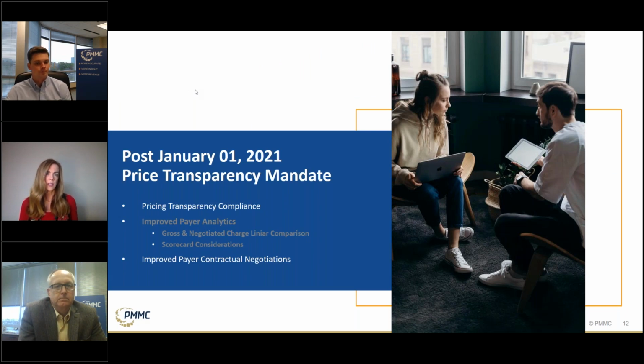So now that Greg's highlighted the available comparative data, let's move the discussion to how to best leverage this data for improved data analytics. Over the past several years, there have been two consistent noted concerns. One, this public list of data is going to increase the cost of healthcare, and two, this data is going to be used by the hospitals to actually increase the cost of healthcare services. But the underlying concern is really payers using this data to negotiate lower reimbursement.